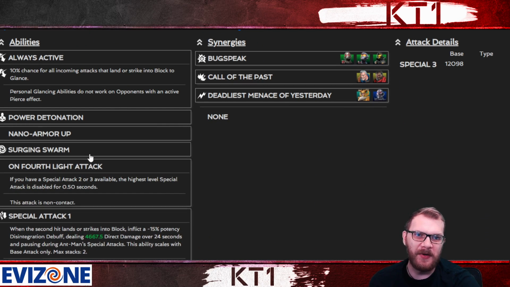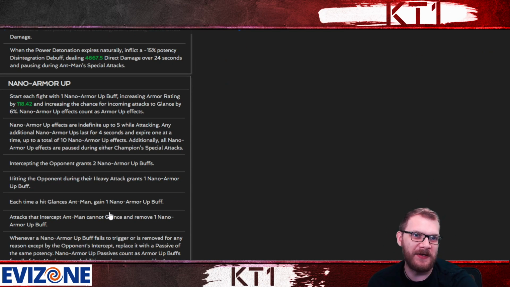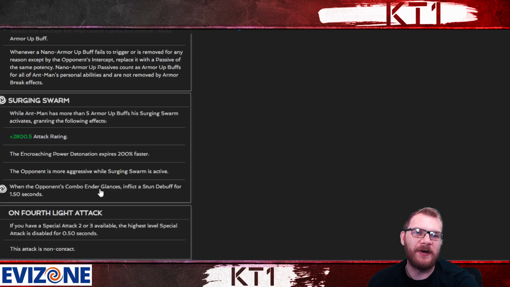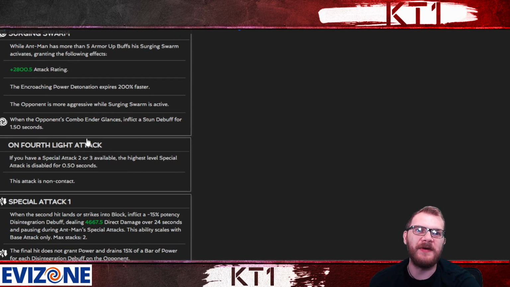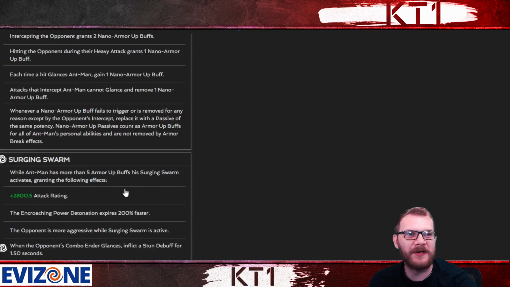And then obviously he can be an annoying defender by not only glancing and preventing you from critting and all that other stuff, but also by messing with your power, because whenever his power detonations do expire and he places these disintegrations on you, you end up losing power. Whenever you end up blocking any of his special hits, you can get disorientation placed on you and you end up losing power. If you have power detonation passive on you and he connects a hit on your block, then you take a ton of block damage.